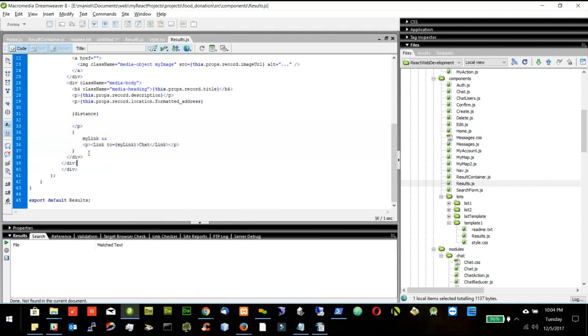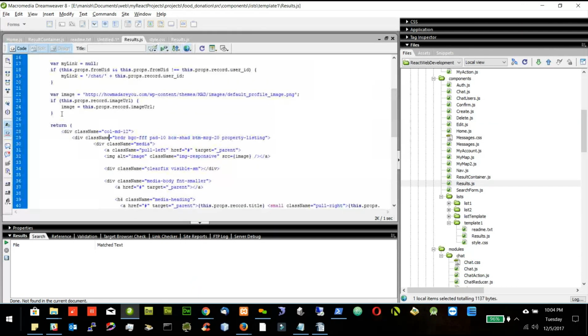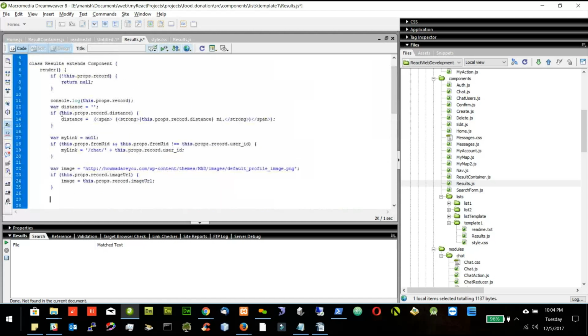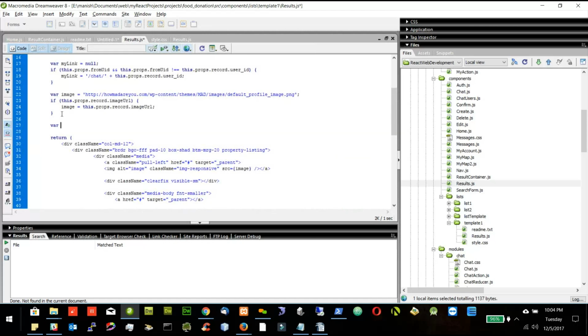And here I will go and I'll try to use the created date. So I will create var date is equal to new Date, and I'll put the created date, this.props.record.createdDate.